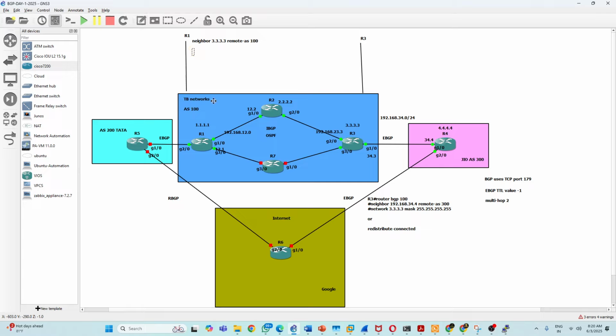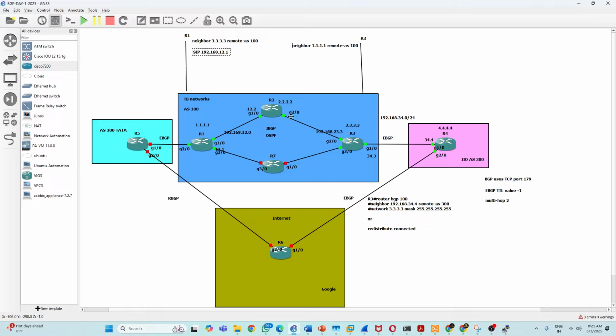So now tell me, what is the R1 source IP? The best part is R1, R2, R3. Source IP is what? 192.168.12.1. Why not 1.1.1.1? So always you will take the exit interface as the source IP. Yes or no?